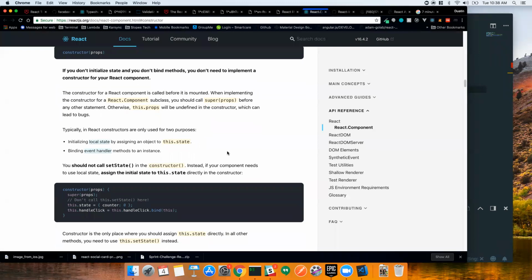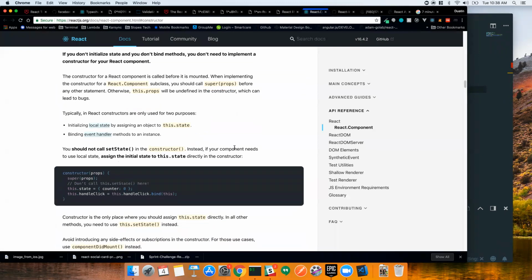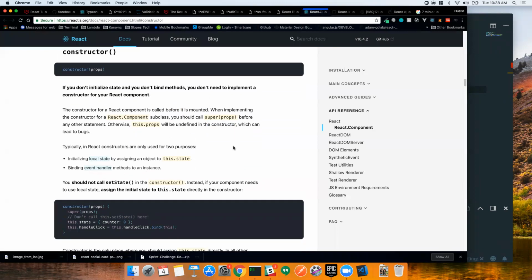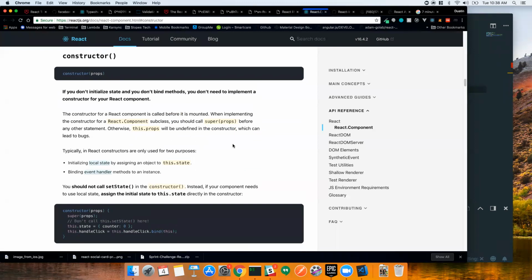What is the purpose of constructor? One of the main reasons is to define the state for our component. So you can think of the constructor's purpose as one that sets up the initial data for our component.